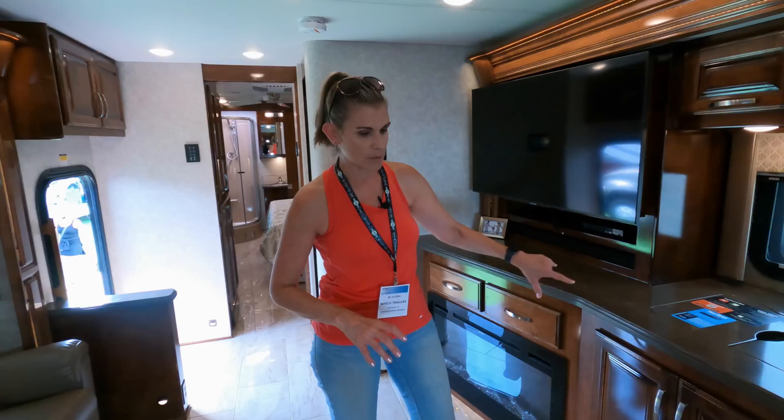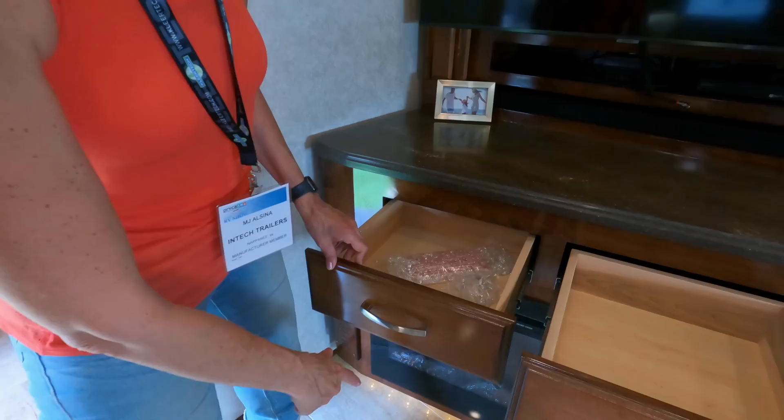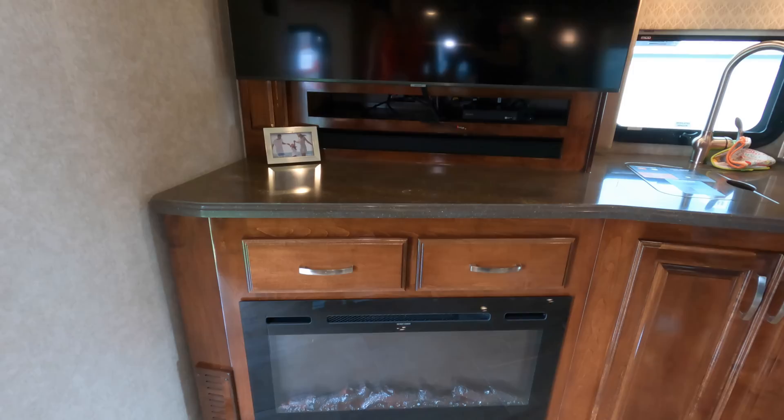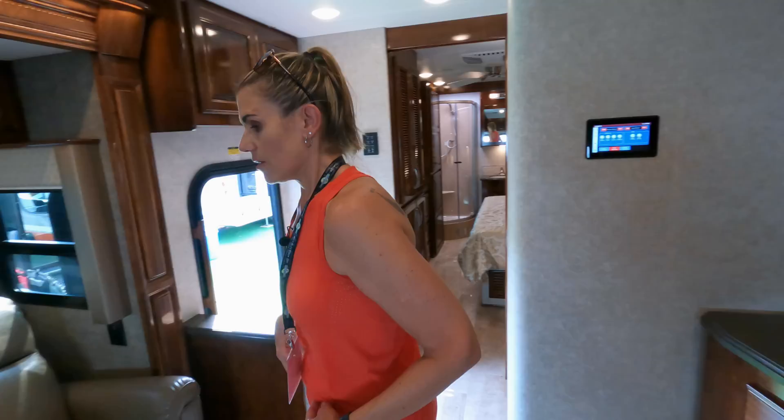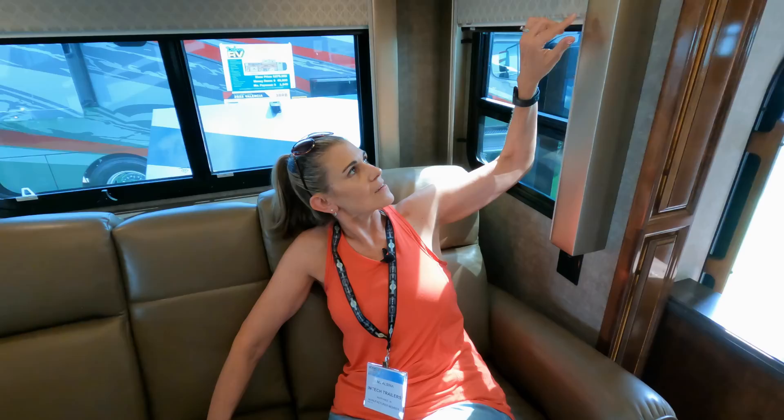I love the Veronas because they have this beautiful LED lighting down on the floor — such a nice accent, top and bottom. You've got gorgeous tile floors. That's the big difference between the Verona LE and the Verona — they're very similar structurally, but the LE, you get the tile, the higher end finishes. It's just a little more upscale. You got a couple of drawers here above, and you have extra things for your fireplace. Love the fireplace, and a really nice size TV above, which is going to be straight across from your theater seating — super comfortable. More outlets and USBs right here. It's a very classy-looking style.